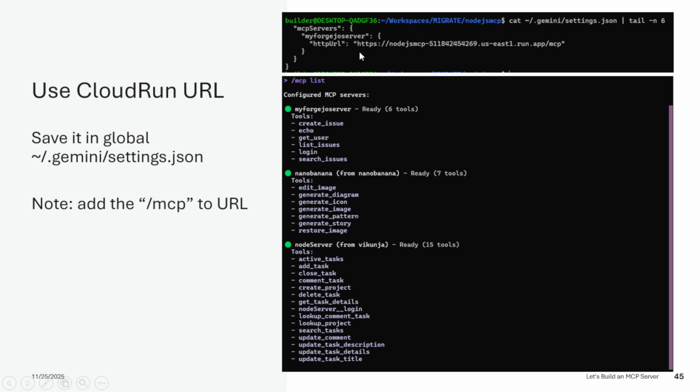Cloud Run is very cheap. Cloud Run is hosting up my URL with HTTPS, so I feel okay passing a password to it, and I'm able to engage with it to talk to Forgejo in a reliable way. The only thing I'm going to point out is the URL that comes back from Cloud Run adds /MCP because we're serving it up on an MCP sub area. Don't worry about the port. Cloud Run took care of that.